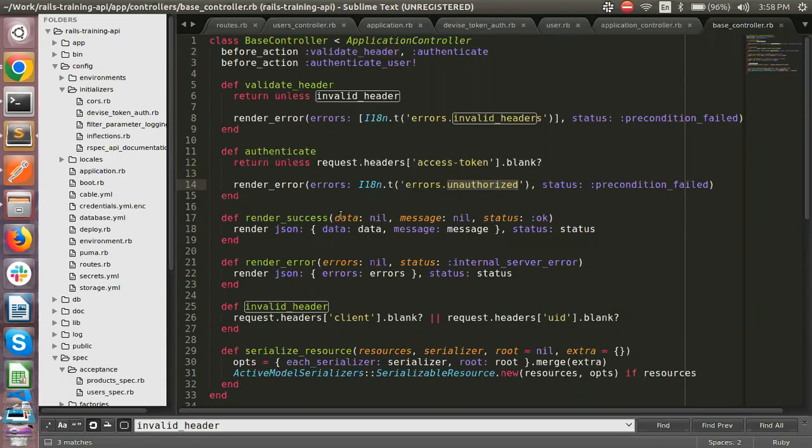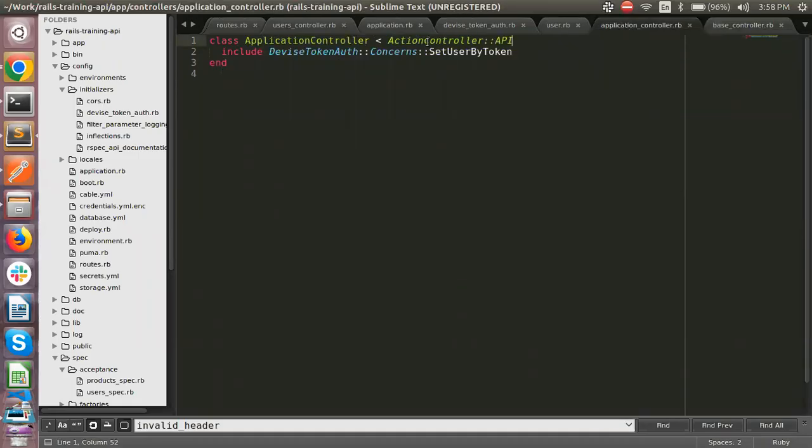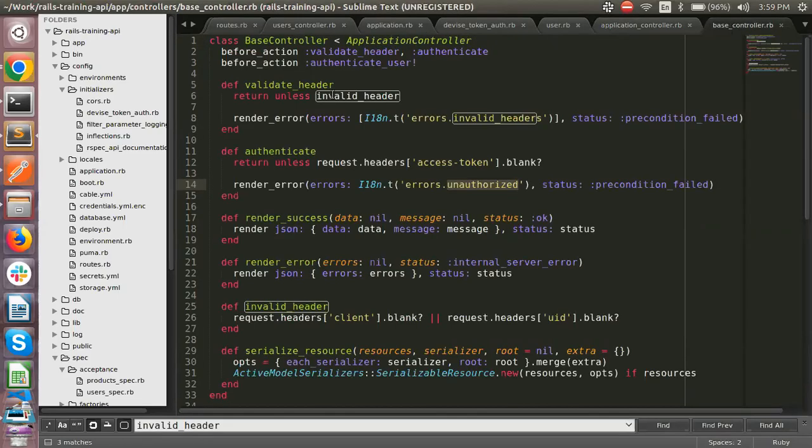So this base controller we have written. This is also a custom controller that we have written, because by default we get only one controller, the application controller, and in case of a Rails API only app, the application controller gets inherited from ActionController::API. So for all the API related things, I mean the controllers, the same thing we have written in base. We can move this to application also. We just moved out some things from application to base controller.